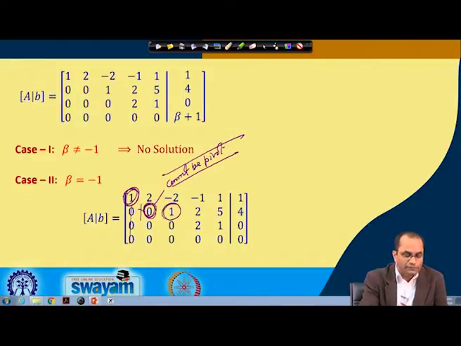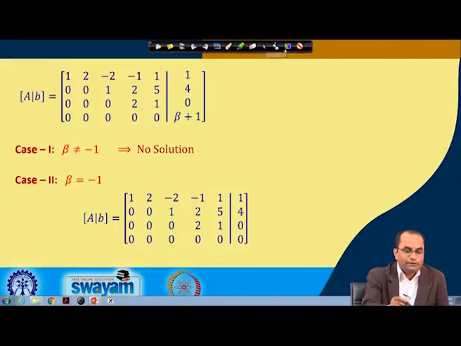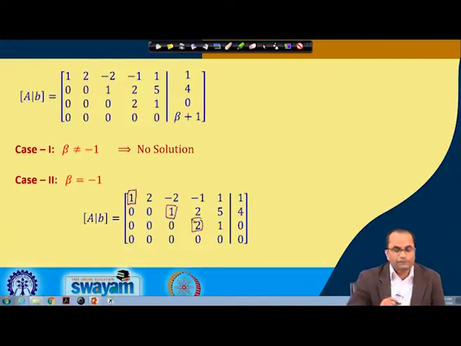Here we have a pivot, because now it satisfies all the properties, everything left to this is 0, here 0 and here also 0. Now, coming to this one, this is also a pivot, here 0, and then this last column also does not have a pivot, because this cannot be a pivot. So, what do we have finally? We have one pivot here, one pivot here and one pivot here. So, 1, 2, 3, we have 3 pivots, and we have 5 unknowns. So, this is the case where we get infinitely many solutions.